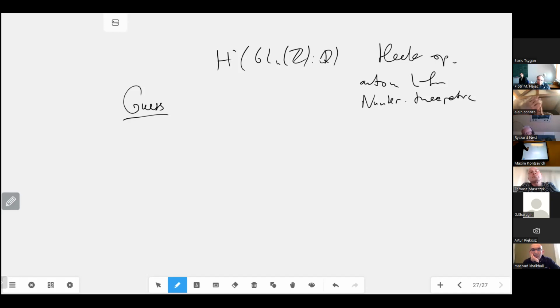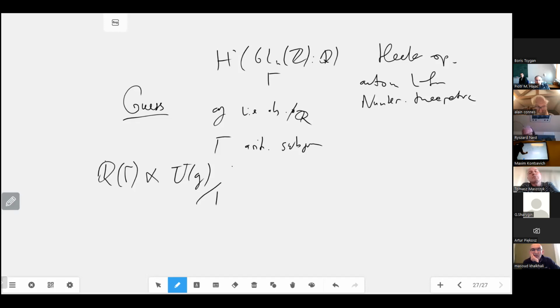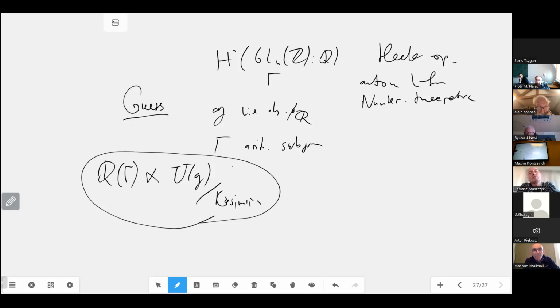And the guess is the following: if we have a Lie algebra over Q, and you have an arithmetic subgroup, then you take something like U(g), you have kind of the group algebra of the arithmetic subgroup and a semi-direct product with U(g), and maybe mod out by some Casimirs. Now you get some algebra like this, very, very non-commutative. But from the point of view of direct algebraic geometry, it's very nice. It's like, again, finite type algebras. And then periods for these will be related to what people call periods in the theory of automorphic forms. Yes. Thank you very much, Maxim.